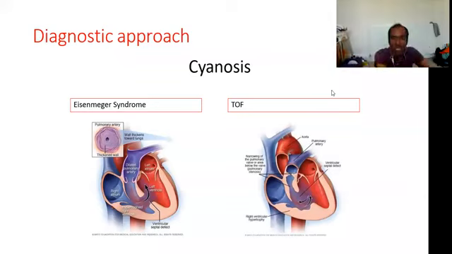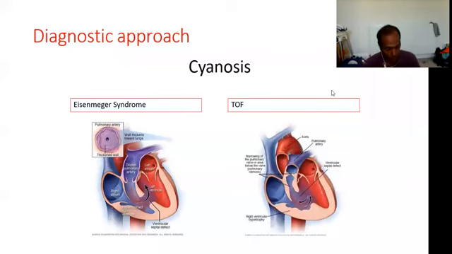Therefore, loud second heart sound, palpable second heart sound, and right ventricular hypertrophy in Eisenmenger syndrome versus in tetralogy of Fallot, soft, impalpable second heart sound, but you will still get the parasternal heave because of the right ventricular hypertrophy. And you will have a thrill in the pulmonary area. Why do you get right ventricular hypertrophy in TOF? Because of the pulmonary stenosis, narrow valve එකක් තියෙනවා. But there will be no features of pulmonary hypertension.